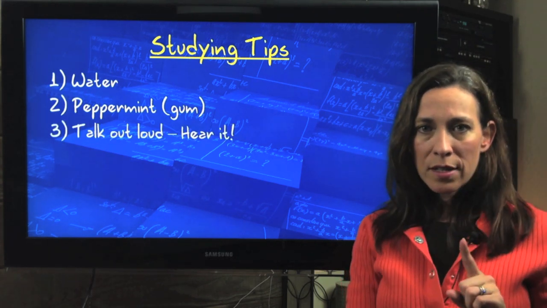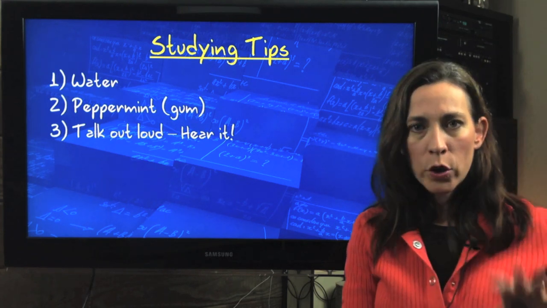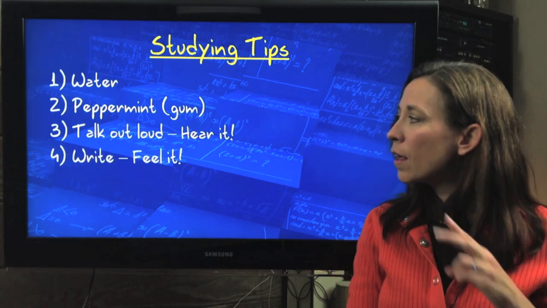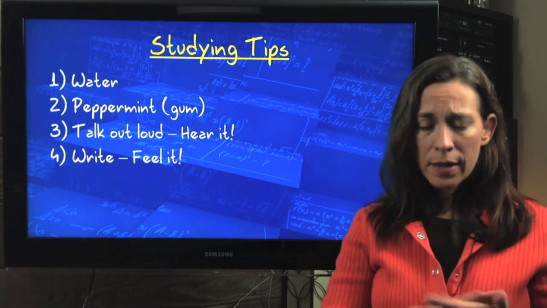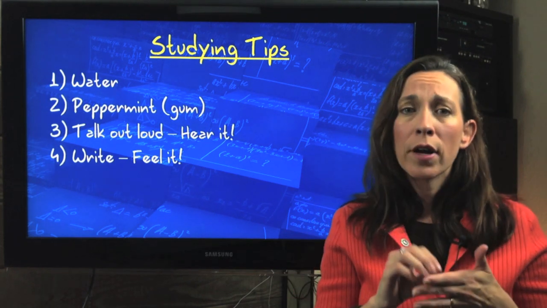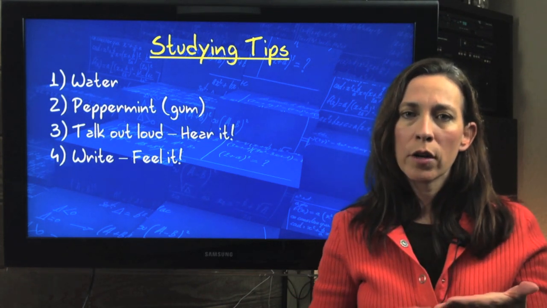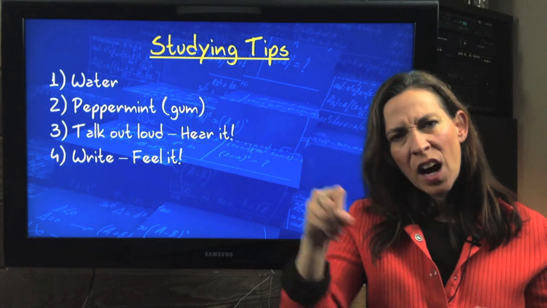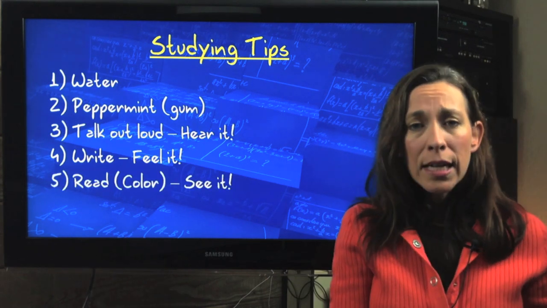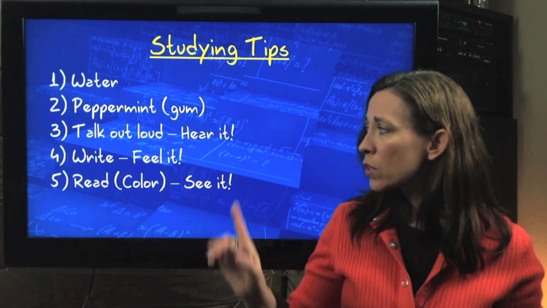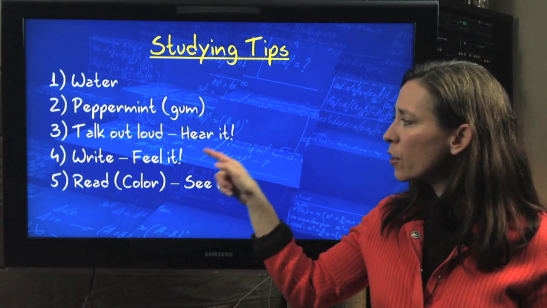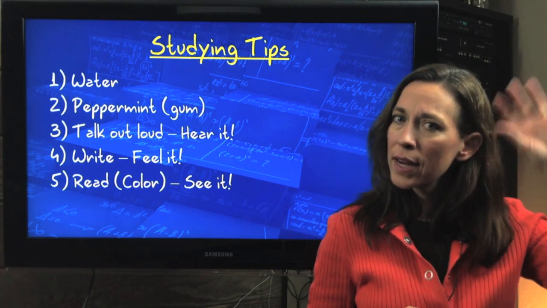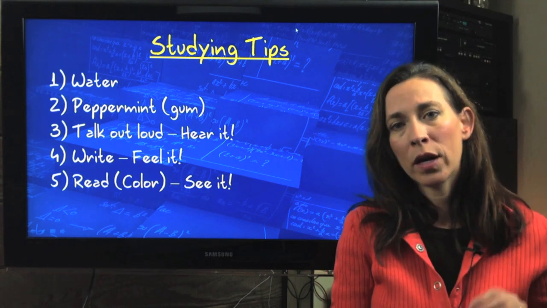Now, the next three has to deal with your senses. Whenever you can, talk out loud. When you're doing your homework, when you're studying something, say it out loud. Let your ears hear it. Write it down. If you've got a formula, like later on or maybe now if you're learning it, the quadratic formula. Every time you have a problem that uses the quadratic formula, rewrite down the formula. You're saying it, then write it. And that gives you a touch, sense, you feel it. And then read it. Visual. And some of you may want to use color. The more senses you use, hear, touch, vision, you're going to be able to access it. The more your brain has a chance to access it, the more likely it is to do it when you're nervous.